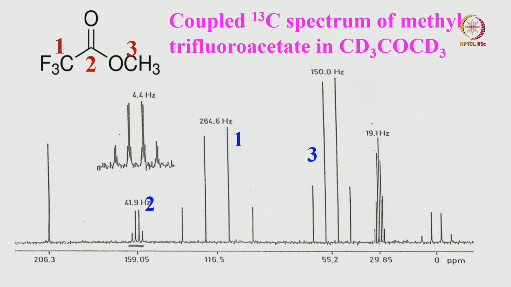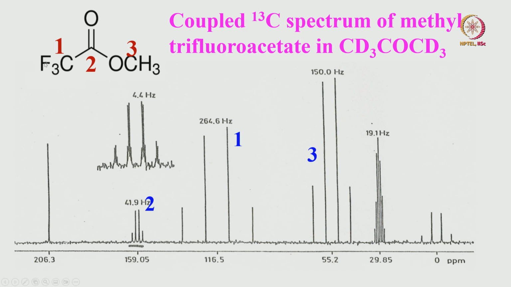Look at the carbon 2, it is a quartet, fine. I can say this could be because of the 2 bond fluorine coupling, and also it could be coupling with these 3 protons, we do not know. But I would fairly say it is 2, but if you expand this one, you can see each line of the quartet is a quartet. Again, it is a quartet of quartets. Fantastic. So that means this carbon is experiencing coupling with both CF3 group and CH3 group.